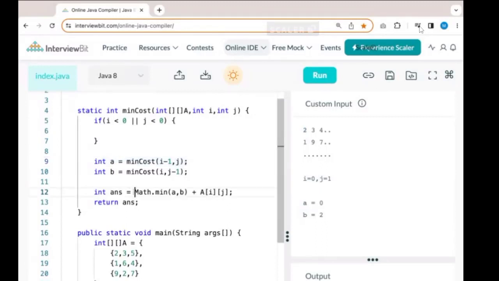Now, how are you creating the answer? You are saying to pick minimum out of them and add me to it. Minimum out of them is 0, and that's not even a valid spot. So what are you returning? You are returning minimum out of them and your value, that's a 3. And don't you think it's incorrect? You are saying minimum cost by which you can reach 0, 0 to 0, 1 is 3. That's a false statement. Minimum cost reaching 0, 0 to this spot is 5 actually. Correct, guys? So can I say from invalid spots, you should not return 0 because that will make your answer incorrect. Because then the invalid spot's zero is getting considered, which is wrong.